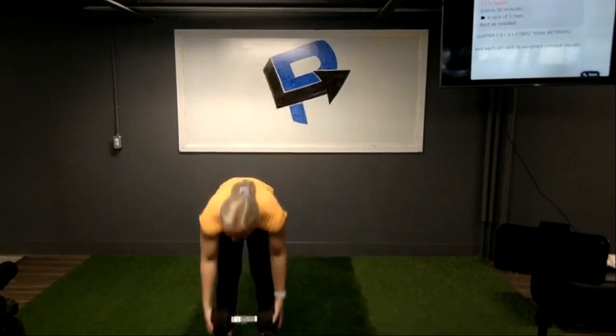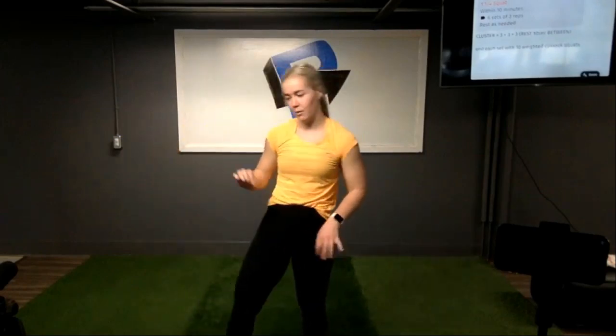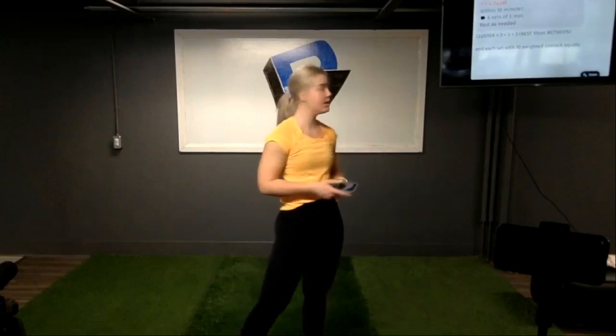That's one set. You're going to do that aiming for 6 sets in the 10 minutes. And just really take your time on those Cossack squats. They did something like that downstairs last week, and a couple people pulled their hamstrings because they went too fast. So just be careful. You need to start the first set with just body weight. Do that, and then add the weight as you go through.